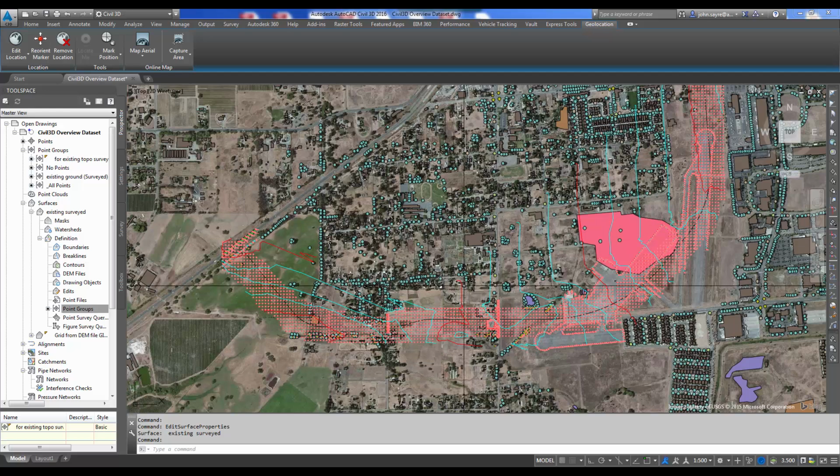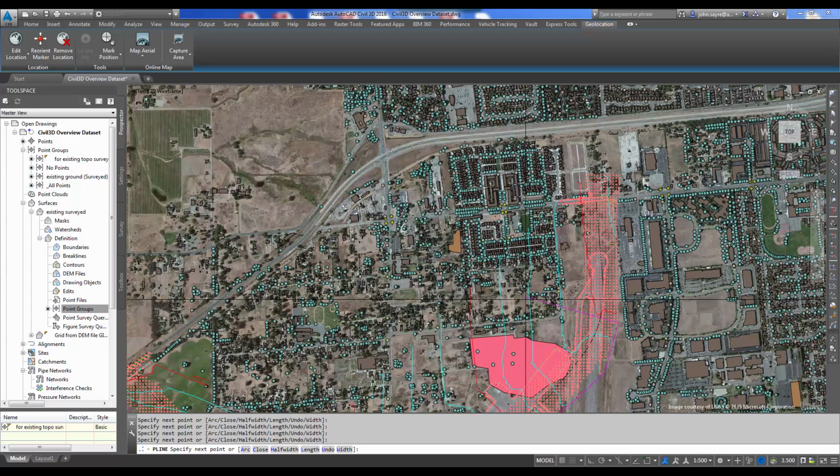So I've got some contours here that are traveling outside of my surface area, so I need to kind of tighten up the surface a little bit. So I'm just going to draw a real quick boundary so that I can kind of tighten up the contours so that they're not drawing out and being represented. Not necessarily wrong, but there's just not enough information out here point-wise to actually generate a good surface.